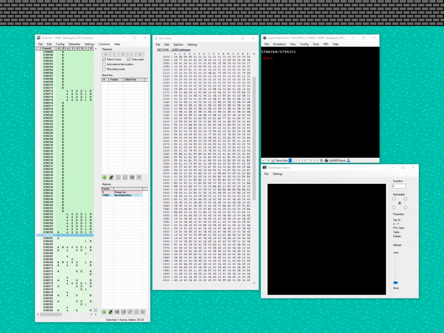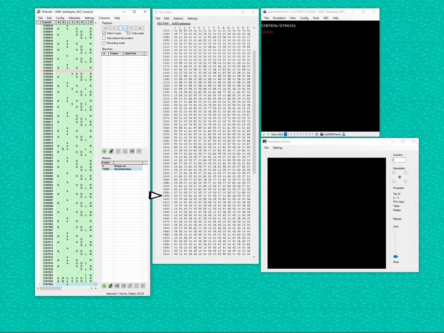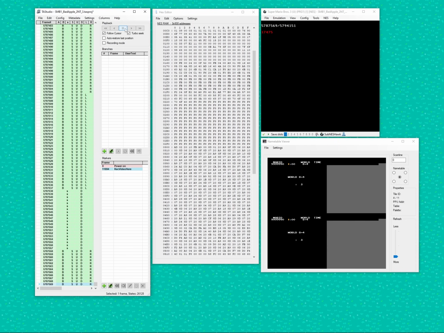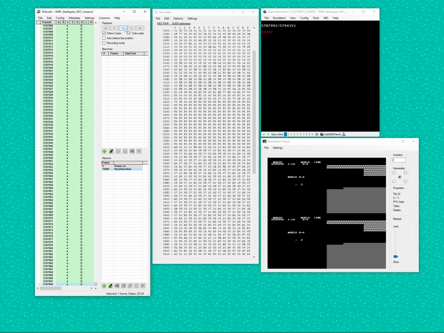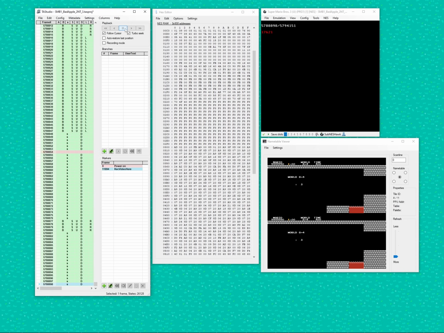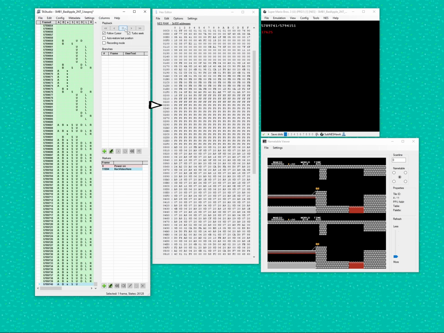I would walk through the assembly code for this, though it's not really that interesting. It's much more amusing to just watch the bytes get filled in on the hex editor, and watch the name tables be overwritten. First, I set up the level transition screen, and then I replaced the right name table with Bowser's Castle. Now I'm just waiting for a few frames so that this screen lasts the correct length. Now I finally blank the screen, and I draw the rest of Bowser's Castle.